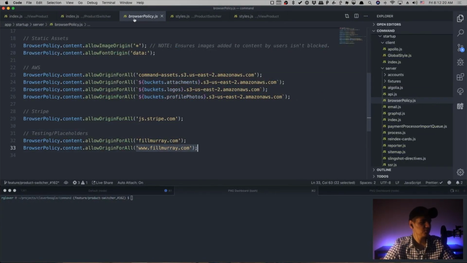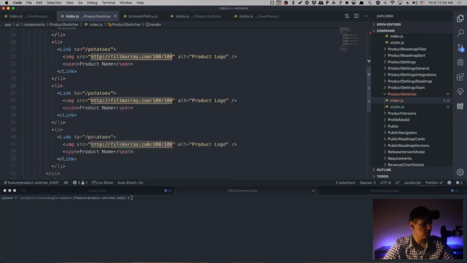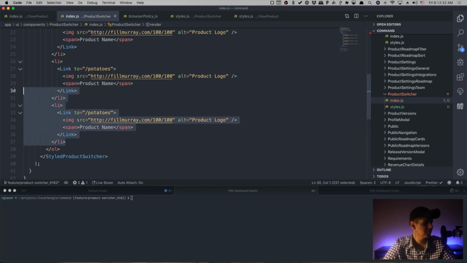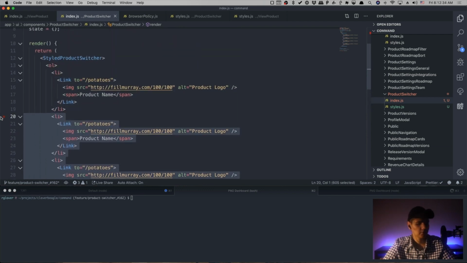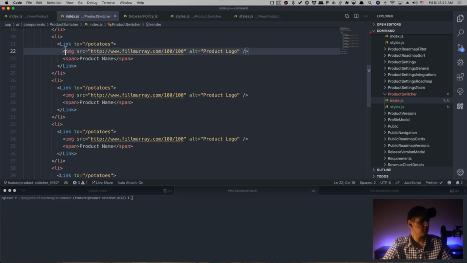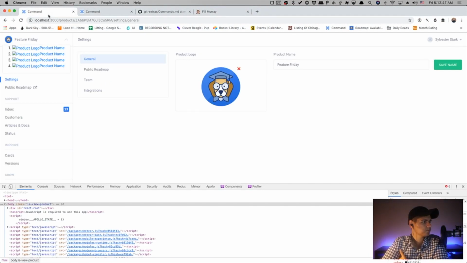I kind of remember this from not too long ago while I was using this. You have to put www, and I think they updated the DNS. So that didn't work. It's a disaster. So here's what we're going to do. I'm going to back this up, and I'm going to say www. And we go boop, boop, boop, boop. Save it. Now we should have a picture of Bill Murray in here.